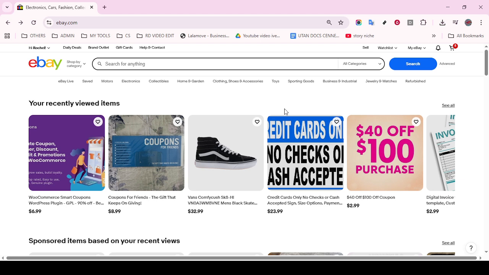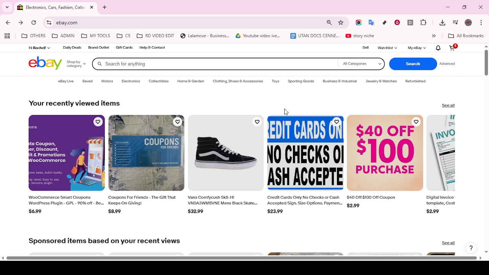First, let's start by opening Chrome and logging into your eBay seller account. This step is straightforward, but it's essential because you need to be in your seller account to access the promotional tools eBay offers. Once you're logged in, head over to the Seller Hub. If you haven't used it before, the Seller Hub is your command center for managing your eBay listings, and it's a great tool to stay organized and efficient.